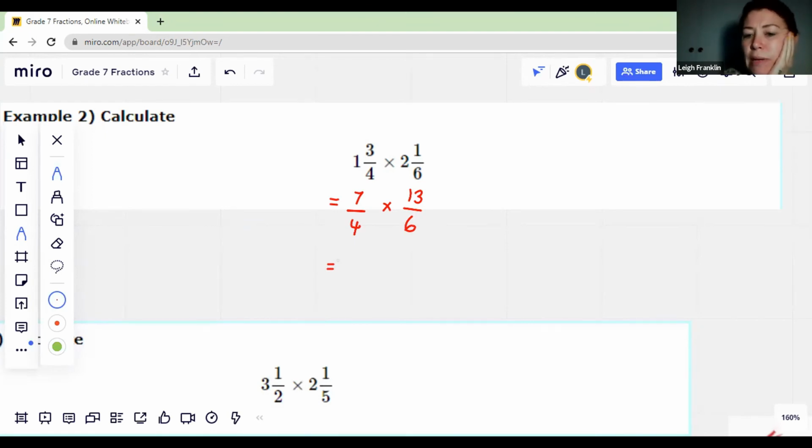Because now we have to multiply 13 by 7. Does anybody know what 13 times 7 is? Yes, ma'am. What's 13 times 7? 91. Indeed, it's going to leave us with 91. Okay, good job. And then at the bottom, what are we going to end up with? 24. Indeed, good. Well done, grade 7s. Excellent. And again, if they wanted us to write that as a whole number, we would be able to do that. How many times is 24 going to go into 91?